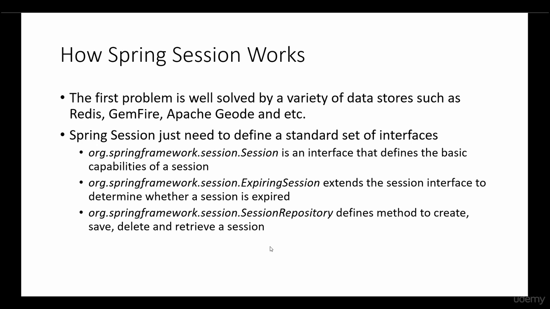So the first problem is pretty much well solved by a variety of data stores such as Redis, Gemfire, Apache Geode, etc. So Spring will be able to use them as the external storage methods to store those data. And we're going to use Redis as we mentioned before in this case.